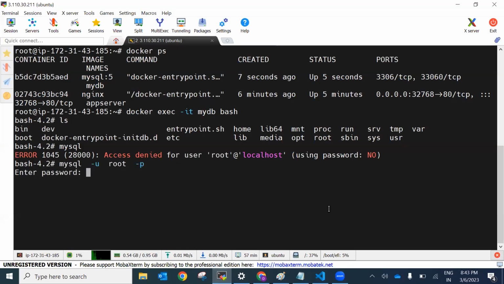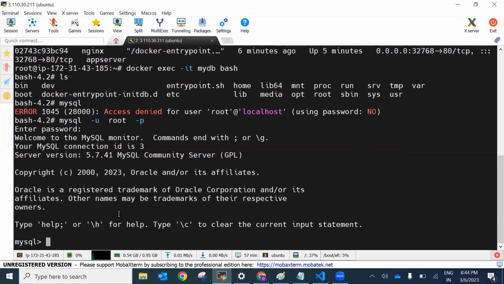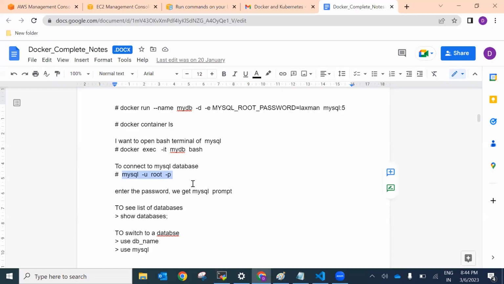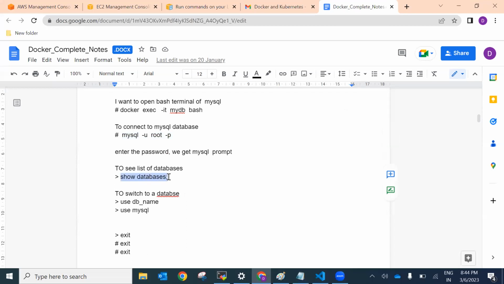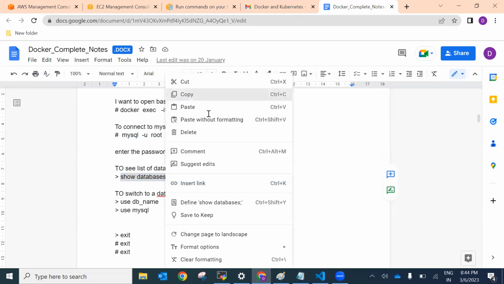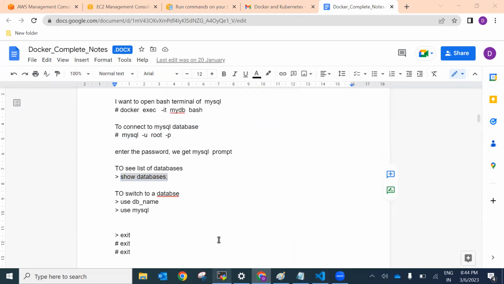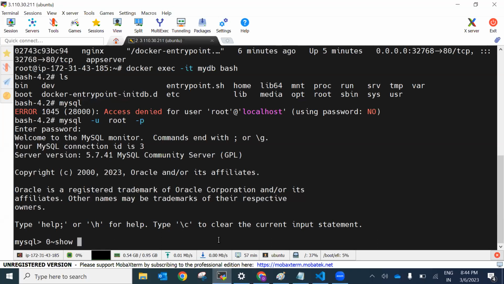If you hit enter and I provide Laxman here, see, we are successfully into the container. Then let's show the list of databases. Show databases.